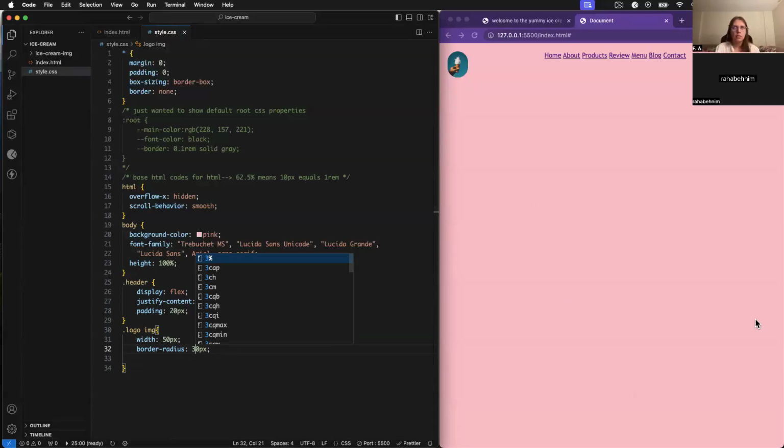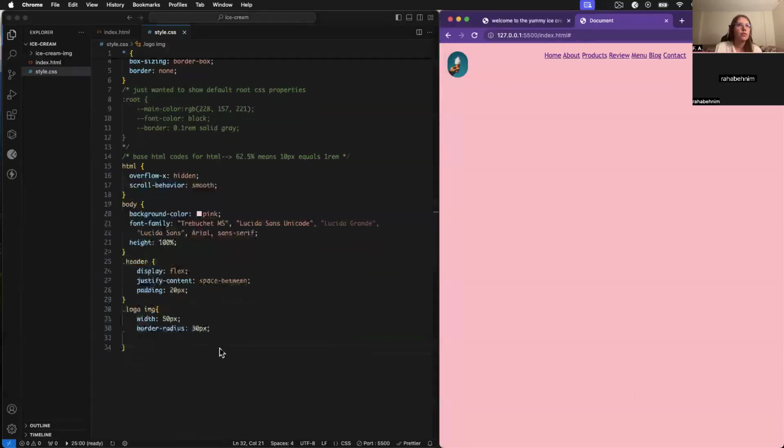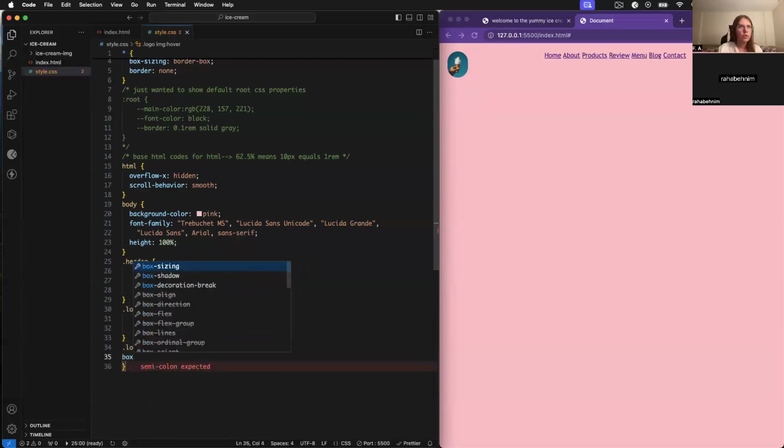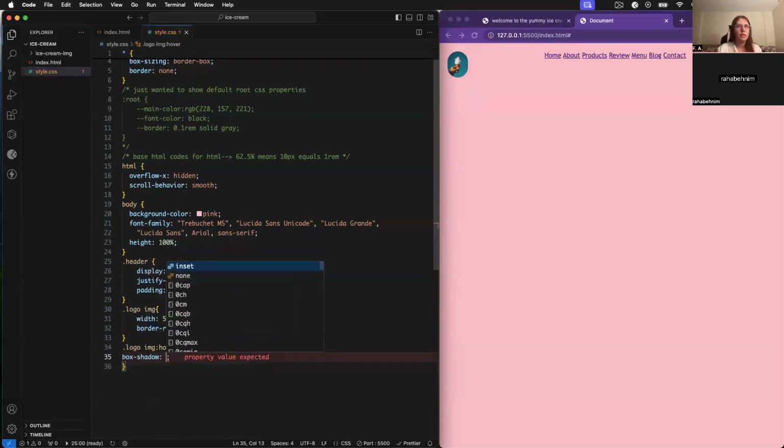After this border radius, I want to add some hover effect to this picture. So again, I'm using dot logo and image again. I want to add some image hover effect, and I want to use some box shadow.